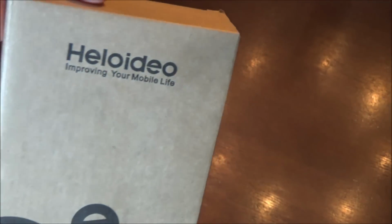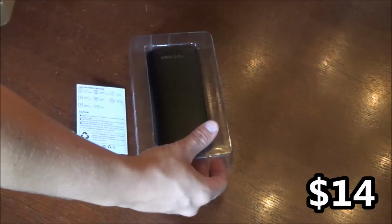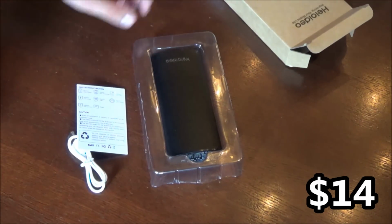I'm not sure on the brand name pronunciation, but I'm just going to pop it on the screen there and you can judge for yourself. This is going to be an 11,000 milliamp power bank with dual USB ports. So this goes for about $14 on Amazon, and I'll put a link down below on where you can purchase it for yourself.